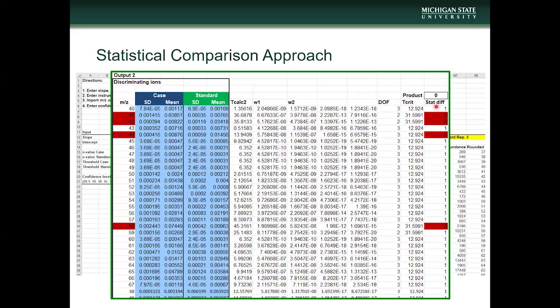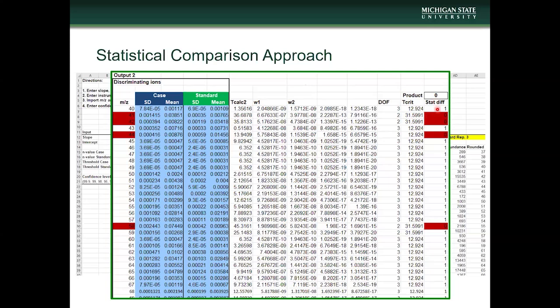And then the final column over here that's labeled stat-diff is where we're actually doing that comparison of the calculated and critical t-values. And this column is set up to return a binary output, either a 1 or a 0, depending on whether the null hypothesis is accepted or not accepted. So when the calculated t-value is less than the critical value, we return a 1, which indicates that the null hypothesis is being accepted. And in cases where the calculated t-value is greater than the critical value, we return a 0 here. And that indicates a case where the null hypothesis is not accepted.